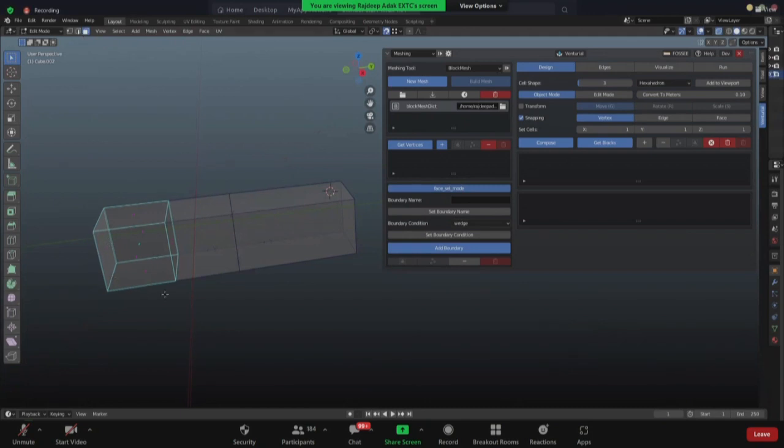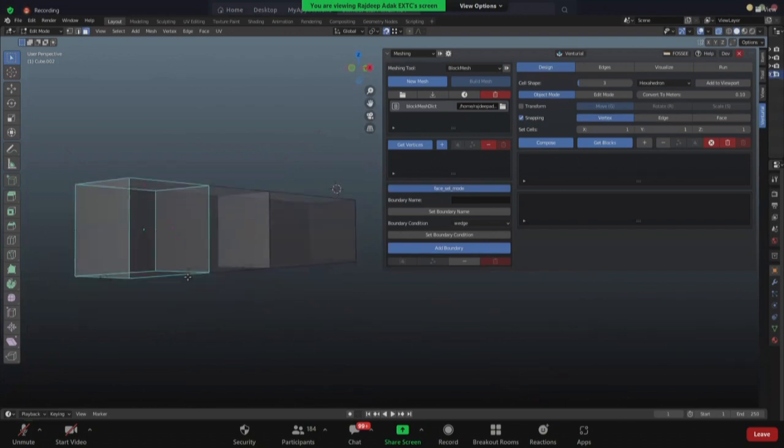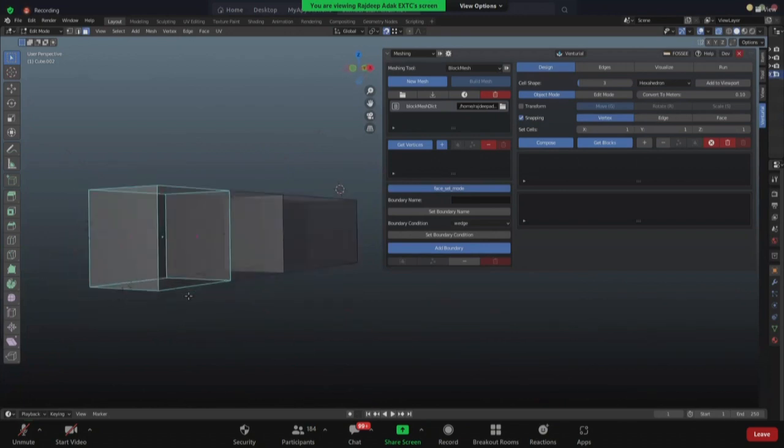Now when you select the faces, you can see that there are tiny purple colored dots right on the faces. How to move the block? Select the block, Abhimanyu, and then press the button G. It should move the block. Basically, it holds onto your cursor and then you can move your cursor around.